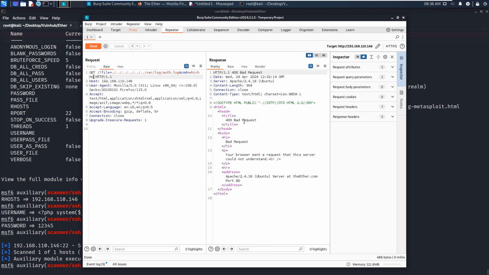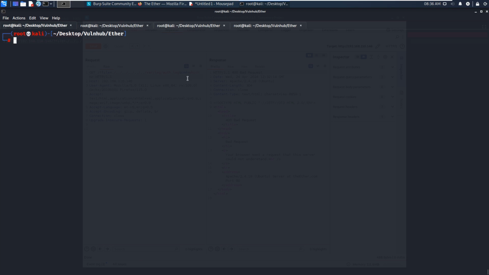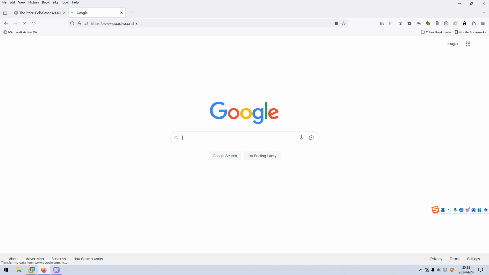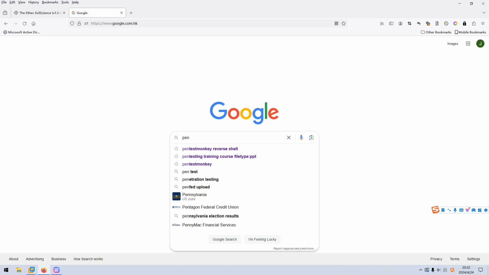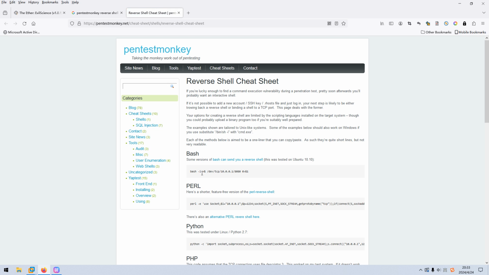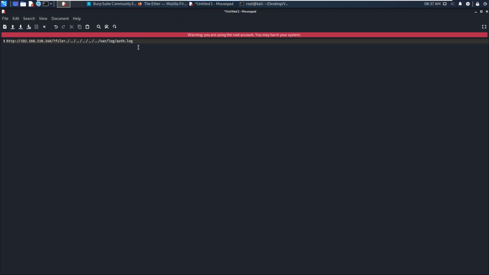And normally, I will use this way. We can use base64. Maybe I can quit from the Metasploit console. We can use this command. Of course, I have to get the reverse shell command first. Pentest reverse shell, and we can open up this website, which contains a lot of reverse shell commands. We can copy and paste in here, and then we need to do some modification.